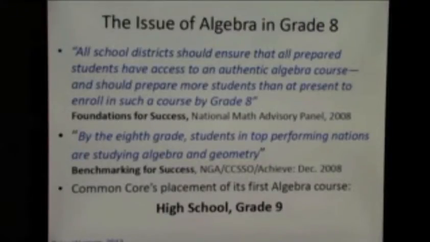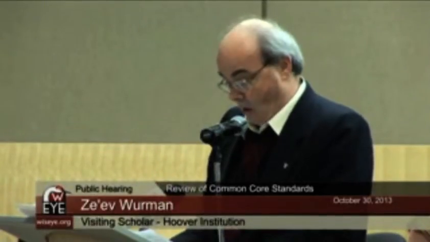Anyway, the issue of algebra in grade 8. This was a demand that was noted by the National Math Advisory Panel in 2008. This was even noticed by Benchmarking for Success, the seminal paper in 2008 by the NGA, Achieve and CCSSO that promoted the idea of national standards. They promised at this point, we'll make national standards and they will require algebra in grade 8, because that's what everybody is doing if they're high achieving. Well, by the end of this process, a year later, algebra disappeared from grade 8. Now it's firmly in high school.